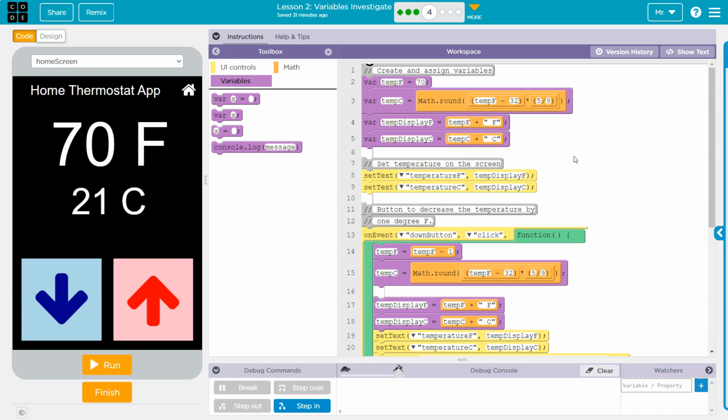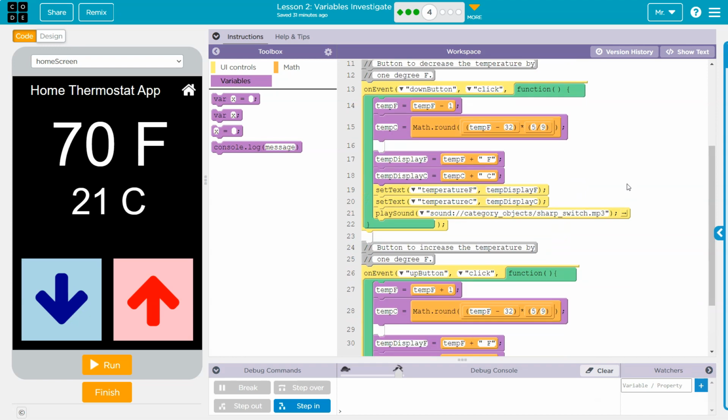Okay, so what's happening here? We've got our same temp F variable, along with, this time, a temp C variable, which is just taking the value of temp F, subtracting 32, and multiplying by 5/9. That's the pretty standard way to convert from degrees Fahrenheit to Celsius, along with some rounding, which we'll take a look at how that affects things in a minute as well. We also have this display part for both of them, the display for temp F and temp C. That actually gets shown on the screen here when we set some text.